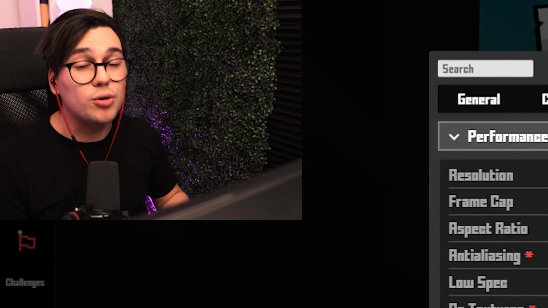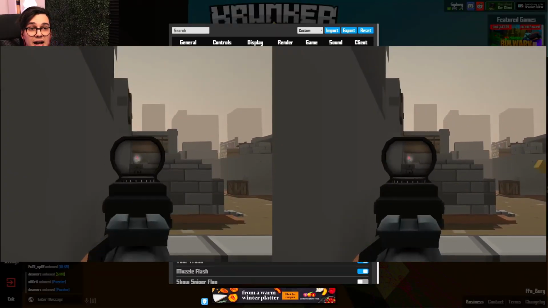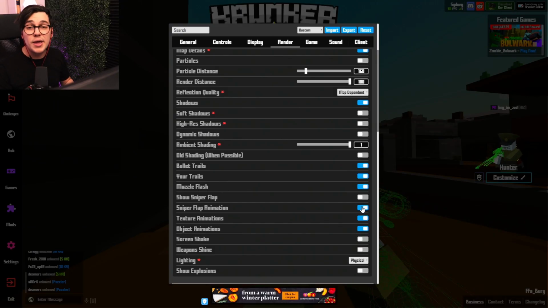I would say you're probably getting a competitive advantage by turning it off because it's less animation on your screen, less of your screen real estate is being taken up by something that doesn't need to be there. Next up, we have Show Sniper Flap and Sniper Flap Animation. These do eat your FPS. I've seen people from 10 to 30 FPS get changed by keeping these on or off.